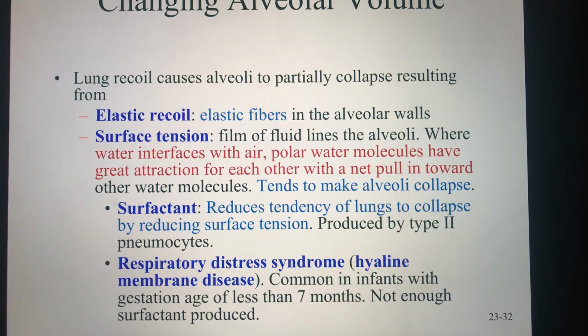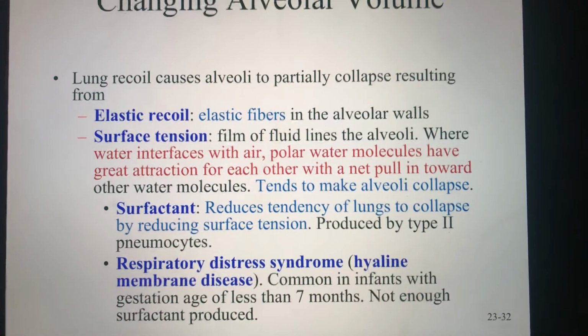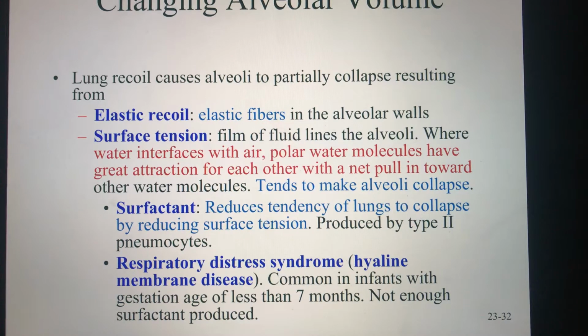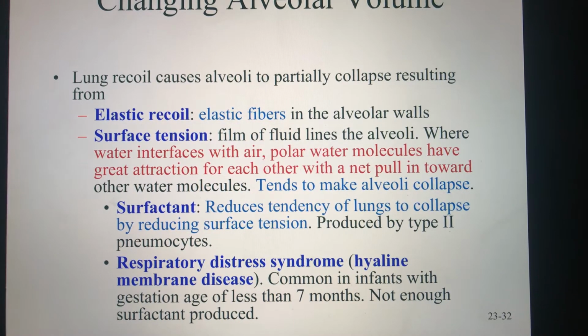Now, we have something very similar to that. We have lots of elastic fibers on the alveolar walls. So as we expand the alveolar cells and their walls through inspiration, we increase the elasticity. So then when we expirate, the elastic fibers are like springs. They collapse and then they allow you to push that excess air out of your throat and into the atmosphere.